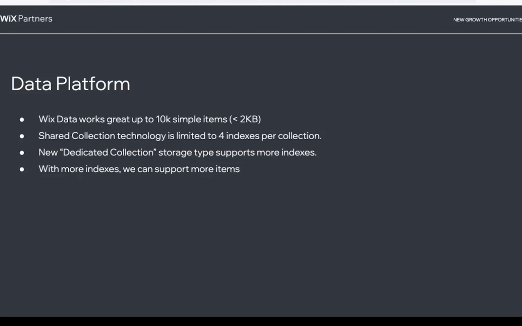That shared collection technology has limitations on how many indexes can be created per collection.